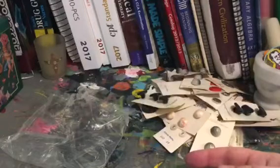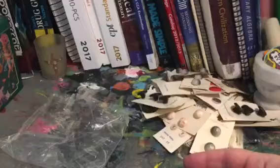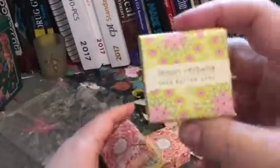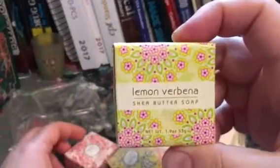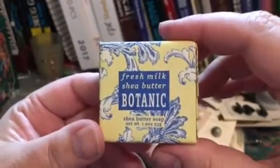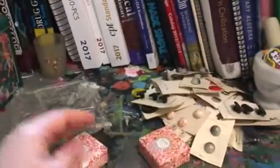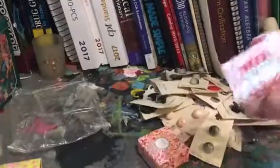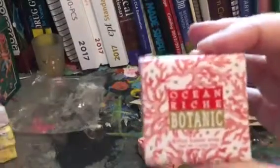Of course at the flea market there were all these tempting handmade soaps. I wish you guys could smell these — they smell so good and they have really cute little paper packages, so the paper could be reused. The soaps are heavenly smelling — a nice triple milled soap, shea butter, fresh milk. Oh my gosh, these would make your whole bathroom smell nice. They're so heavily scented — lavender and chamomile. I'll be back for more of those for sure.